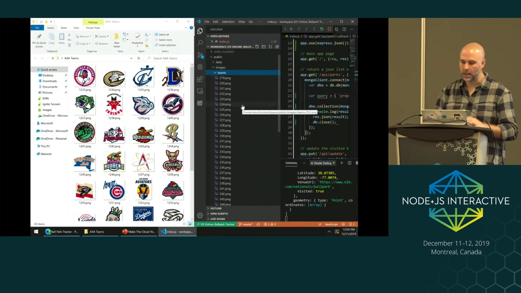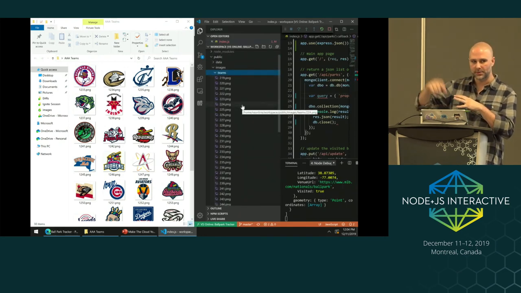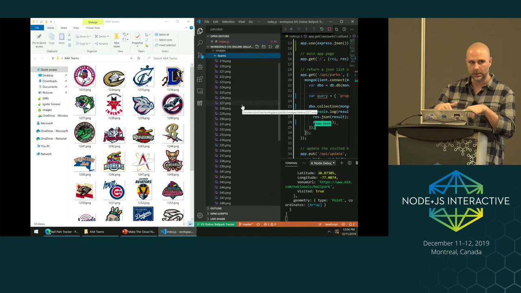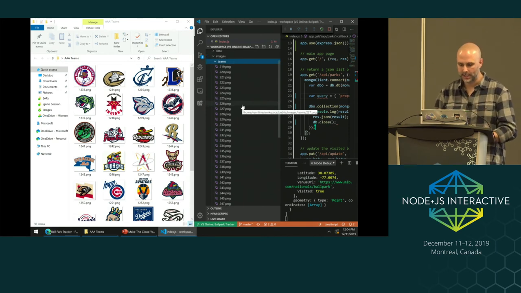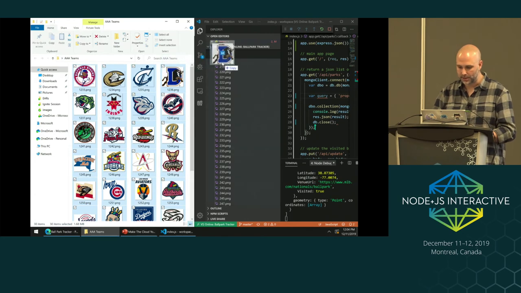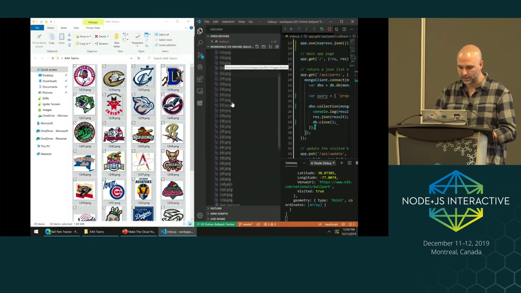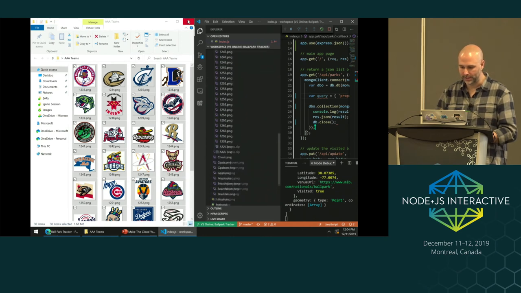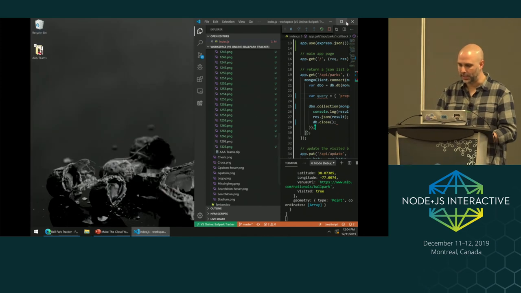So this code is running remote. These files that I'm seeing here in code are not local on my machine. They're up on some Linux box in the cloud. So I'm just going to drag all these images into the teams folder. And with drag and drop, they're all just being uploaded. You can see them flow in here. So that's cool. I'm basically getting new age FTP. And you can see they're all green because they're ready to be committed.